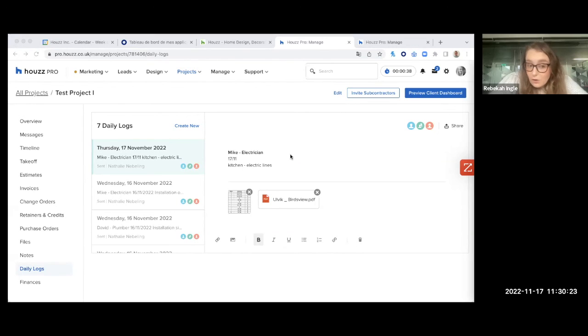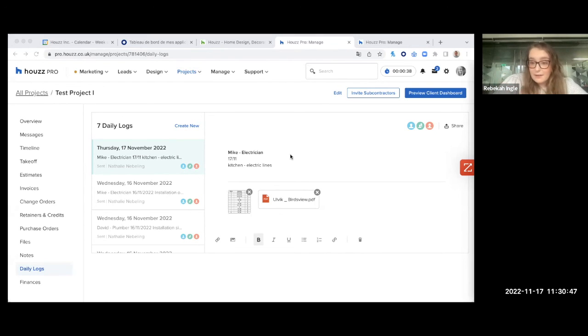Great question. It's not limited to House clients or contractors that have a House profile at all. The system that we've built means that your clients don't need to have a House login or have really anything to do with House in order for you to collaborate with them via your House Pro system. The client dashboard that you share with your clients, they don't need to log into House in order to access it.